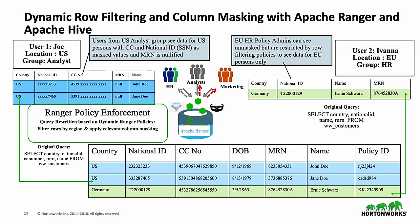So in the bottom, you see this table that has different types of data from, let's say, customers across the world, and you have different security policies depending on who's accessing this under what conditions. So you see on the left here a user from your analyst group, and on the right, a user from an HR group, and they both access and run pretty much the same type of query, and they get to see different results based on the row filter being applied transparently using the range of policies. So this gets you out of the business of maintaining multiple views for these different folks and dynamically being able to insert these predicates and filter the data set down to whatever is appropriate for that context.